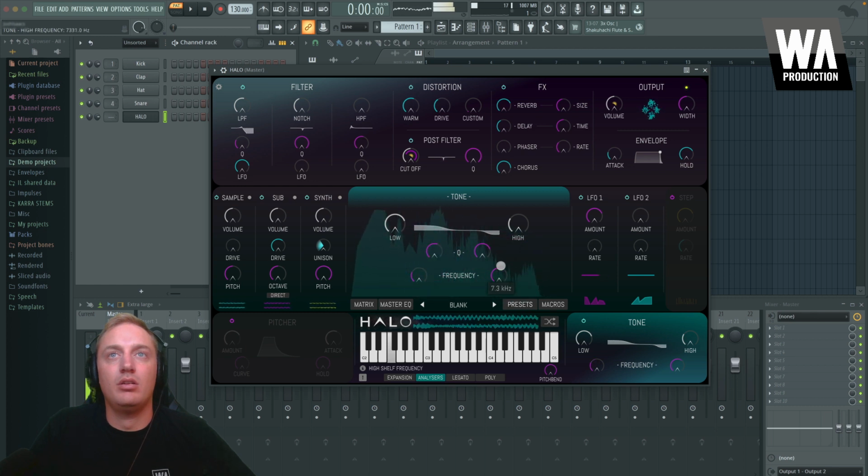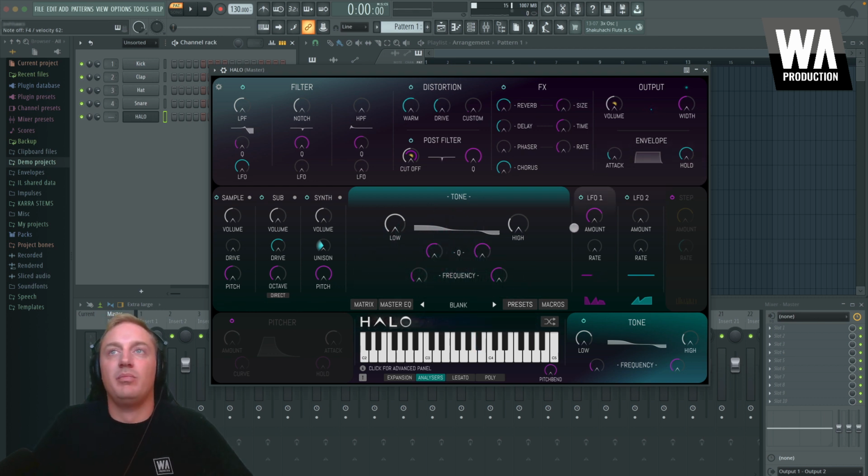All right, so that's pretty much it for Halo. I hope you guys think it's as cool as I do. I mean, there are other Romplers, there's other samplers, there's other synths, but this is a really elegant way to put it all together, and I think they've done an excellent job of making it very easy to use, very powerful, super unique, and sometimes you just need to use a plugin that's set up a bit differently than your other ones and generate inspiration that way, because a great new song can come from just one single sound.